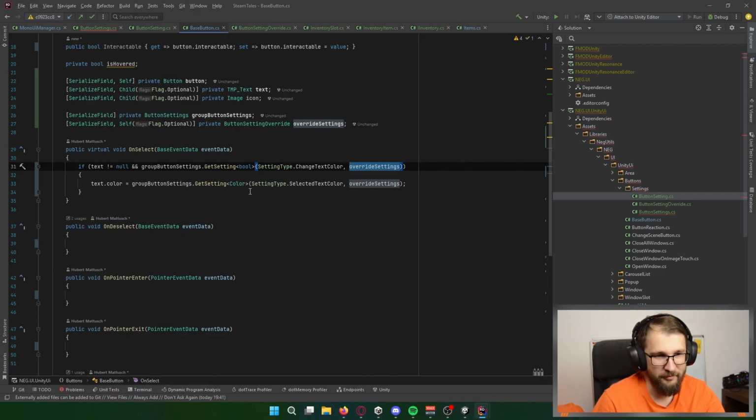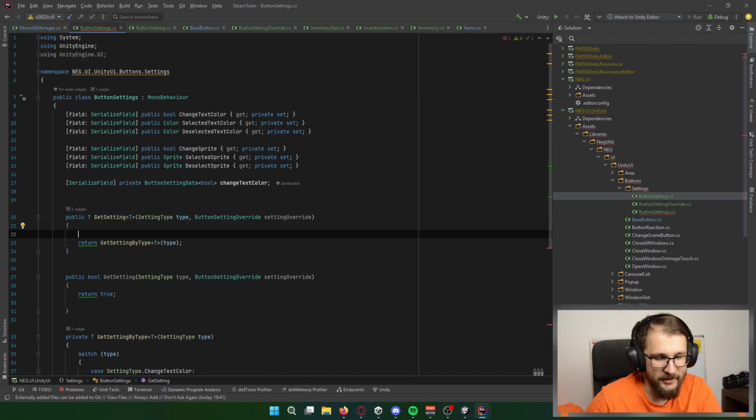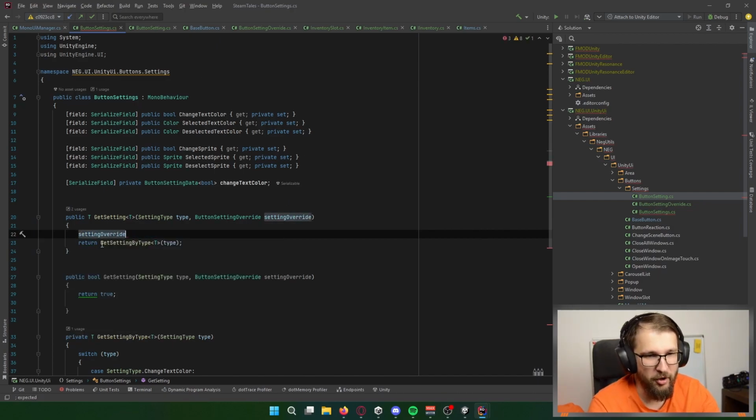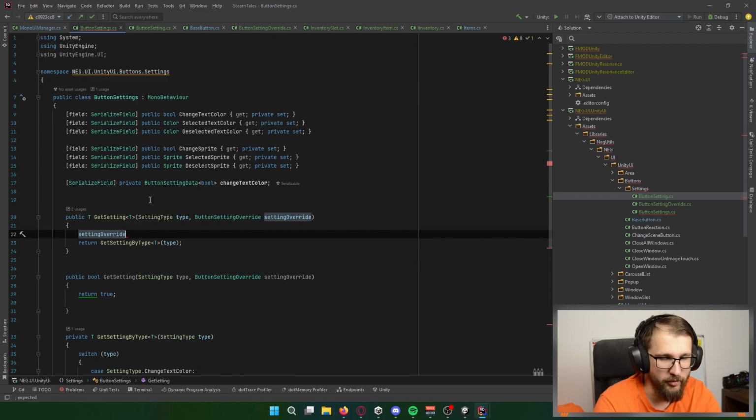Okay, so you have your settings and you have, yeah. And here I would just like to check if from this override, if it's overridden. If it's overridden, then return it from overrides. If not, return this from these settings, yeah?